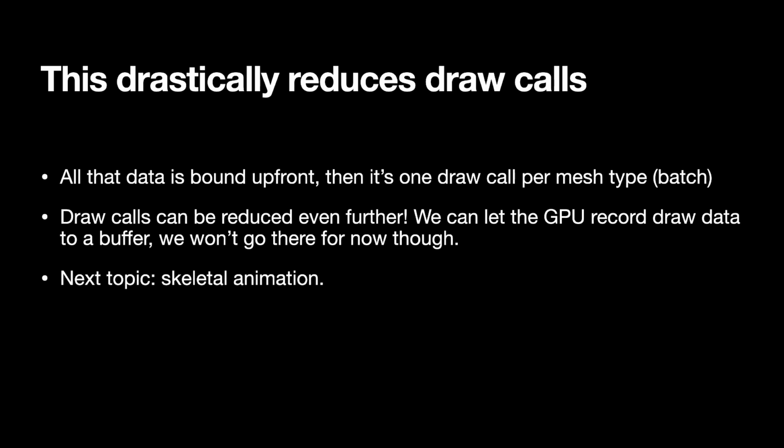And I won't be looking at this at the moment, but you can even get the GPU to record draw calls. So you can even reduce things further. And now I've written here next topic, skeletal animation. It might be a little ambitious, but I think it's good to bear in mind because it uses a similar philosophy of recording a whole bunch of transforms up front and then working with that. Okay, but that's been enough of me rambling. Let's head over and have a look at the code.